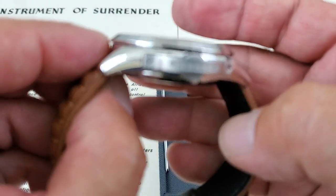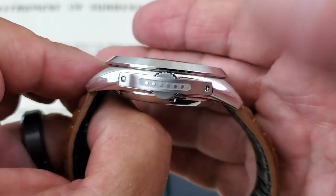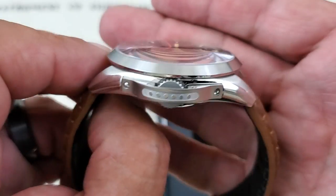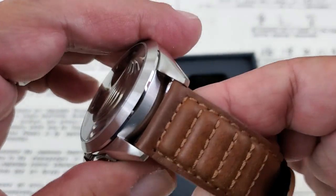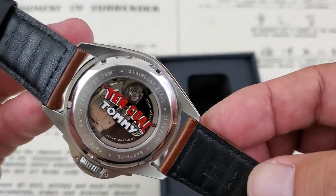Flipping it on the side, we'll talk about the case finish. There's polishing along the side of the case, brushing on the tops of the lugs, and also brushed on that fixed bezel up to the sapphire crystal. The crown guard has these little holes in it — I believe those are to look like the exhaust ports on the P51 Mustang. The leather strap on the watch is reminiscent of the seat belt and harness assemblies inside the older World War II planes. It is a signed buckle assembly with the Aviate logo, brown on top with black underneath, and black keepers, which adds some really nice color.